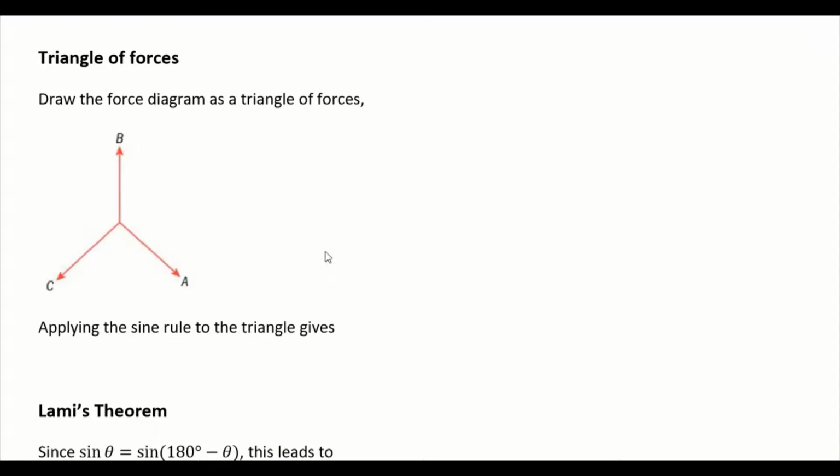Okay, so what we have now is, let's say this is the diagram that's given. These three forces form forces in equilibrium. Let's try to draw the force diagram in the form of a triangle of forces. Maybe we can use back the direction for B here. Let's start with B. What I have here is a vertical line. So this is my B. Okay, it's better now.